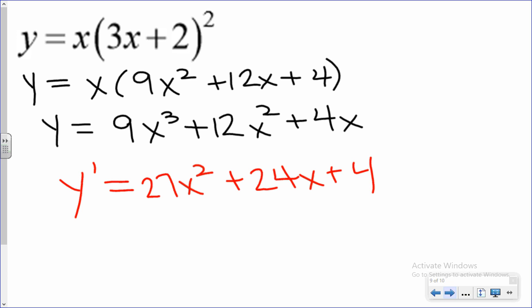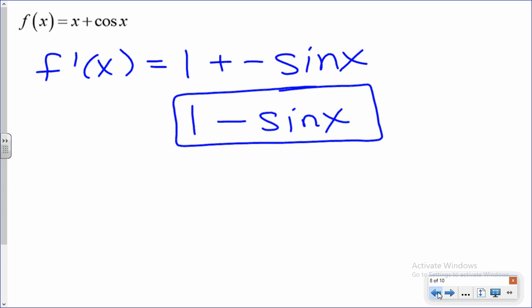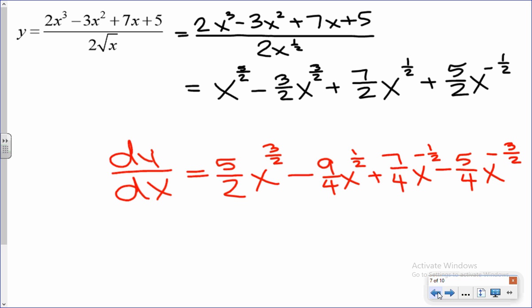Now, like I said, problems like this right here that I'm underlining in green, I'm really not worried about those. But problems like this and this, you need to practice the rewriting and then applying the power rule. Because eventually we're going to get all these rules together that we're going to have to keep straight of when we can use what. So your homework you can find on page 114.